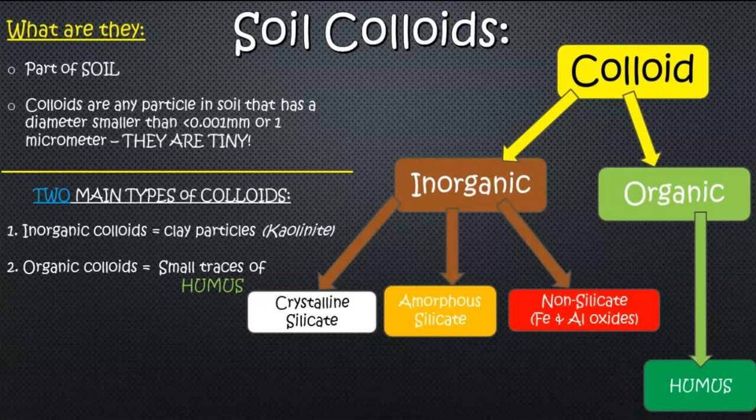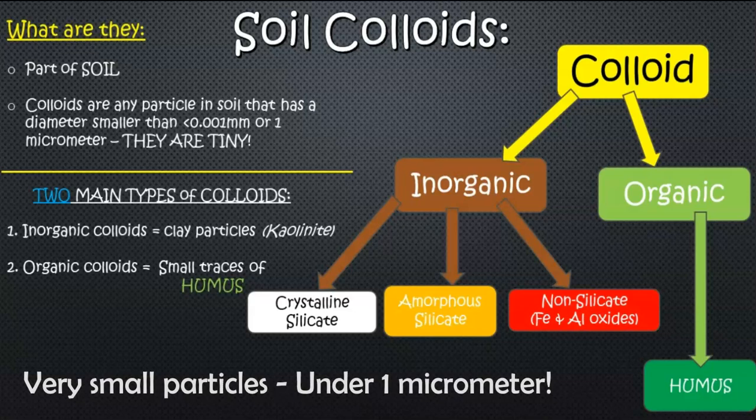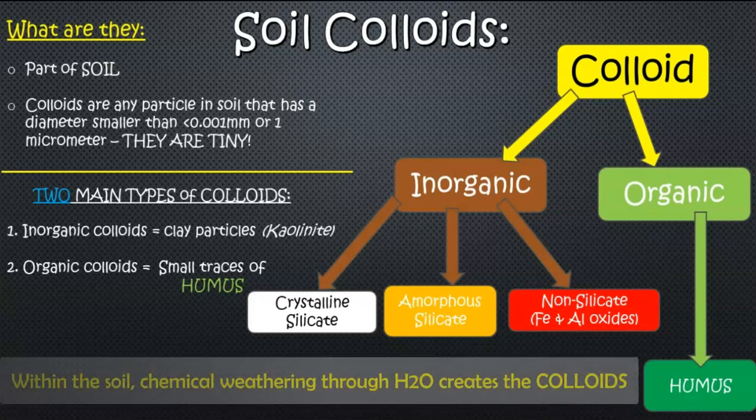What are soil colloids? The term colloid just means a very small particle. In relation to biology, earth science, and geoscience, it refers to a particle in nature that is less than 0.01 millimeters or less than one micrometer — so very, very tiny. These colloids can be broken down from larger particles and larger substances. For example, rocks, weathered rocks, and erosion can break down inorganic materials to form smaller particles, and the tiniest particles we get are called colloids.